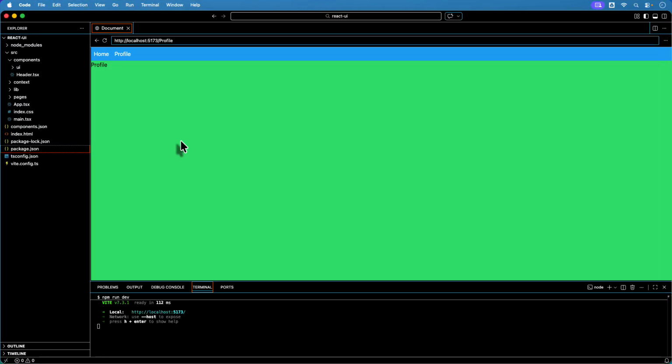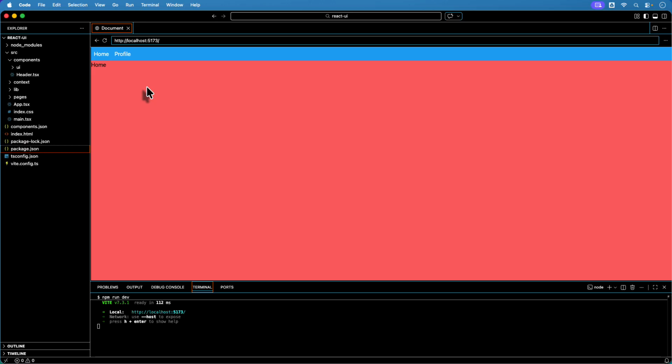Hello and welcome back. In the last lesson we built this little application which loaded pages, the profile page or the home page, by going off to the web server and doing a complete page reload. In this lesson we're going to migrate this app so that it can do internal client-side navigation instead using BrowserRouter.